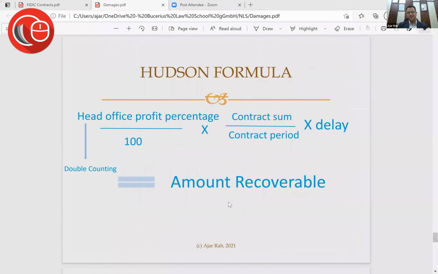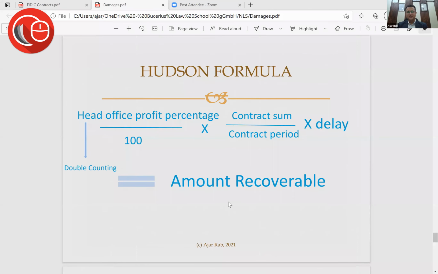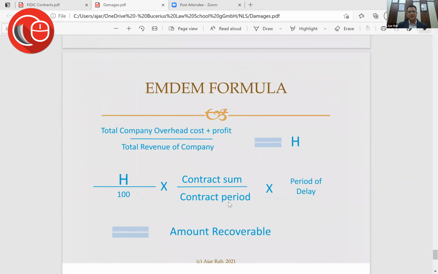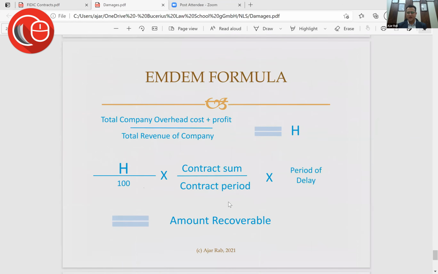I understand that 15 minutes or 10 minutes on these formulae are slightly difficult for you to grasp, or for me to explain. The reason I'm still putting these out there is at least the purpose of this webinar would be satisfied that you know something about them. The next time you see them in an arbitration or somebody using them, you would at least know what they are and what they're supposed to do.